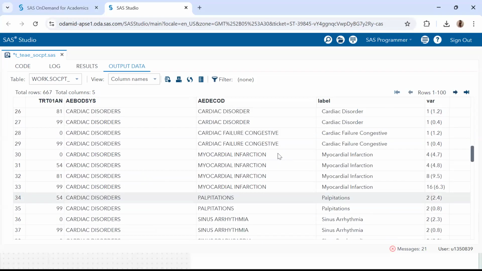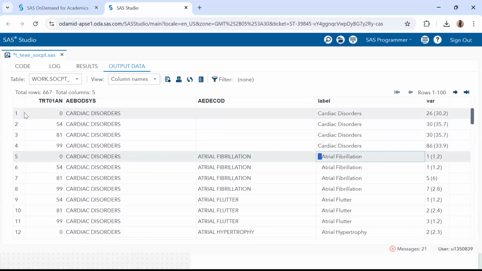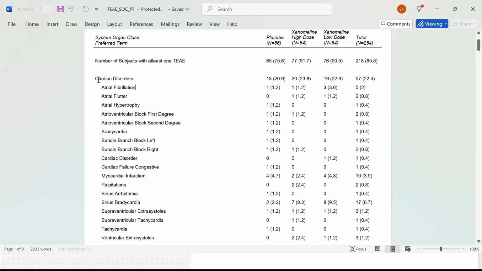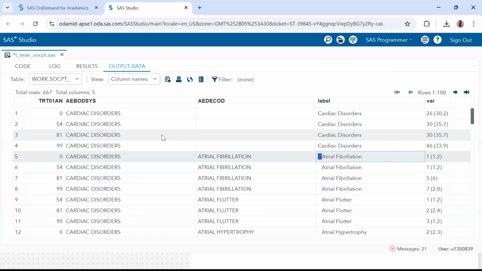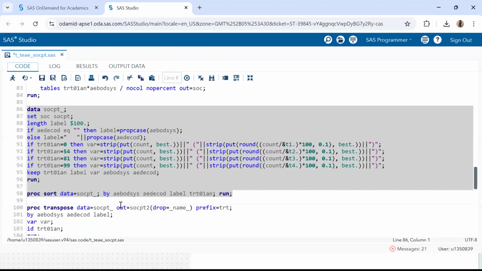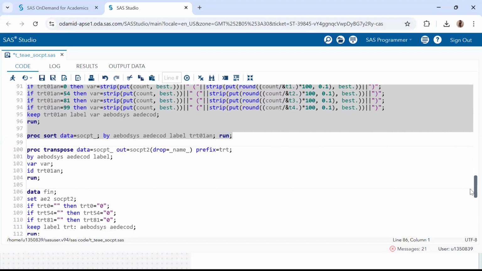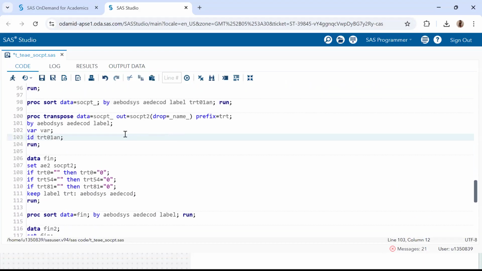So now again, as you see, the first 4 rows are the rows which have the information of my cardiac disorder. That is the first SOC to be displayed in the table here, but it has to be transposed to be in the longer view and not the narrow view. So the next step is to apply the proc transpose to this resultant data set.